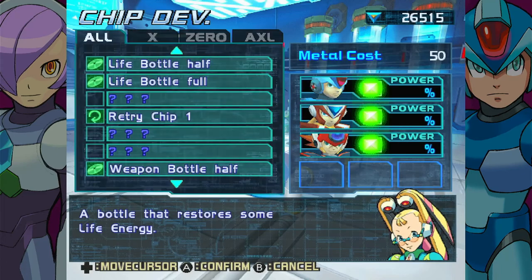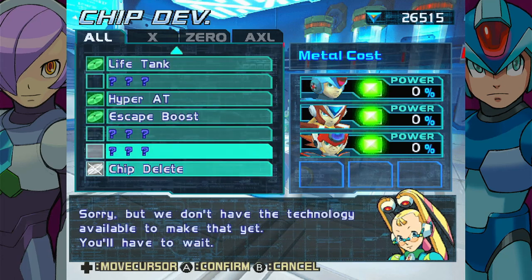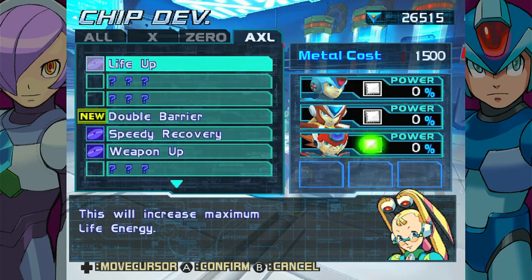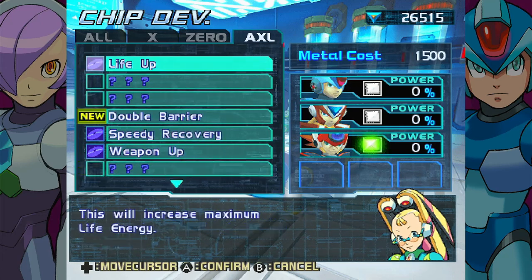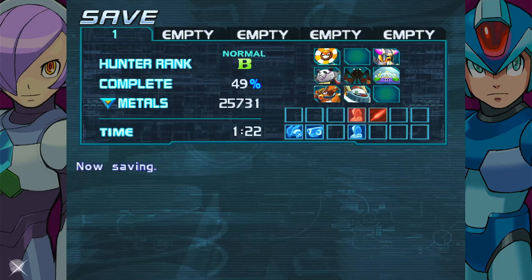Right, chip dev, let's see what we could get here. Life tank. Okay, a double barrier for Axel. Alright, here we go. Alright, we'll save the game. Right here.